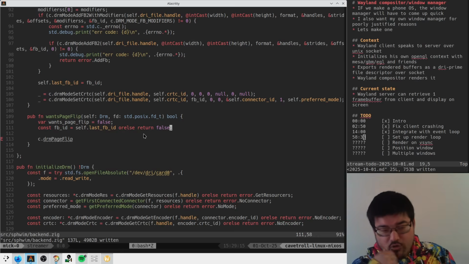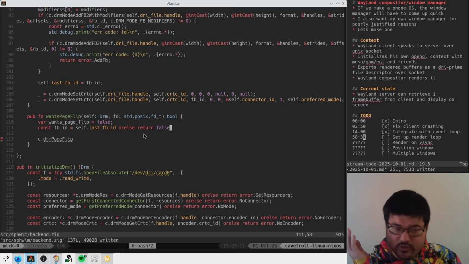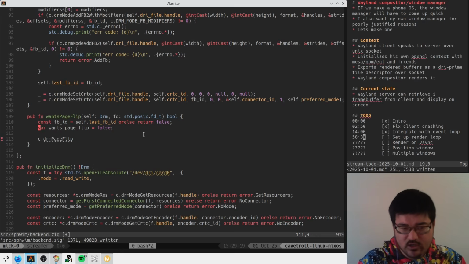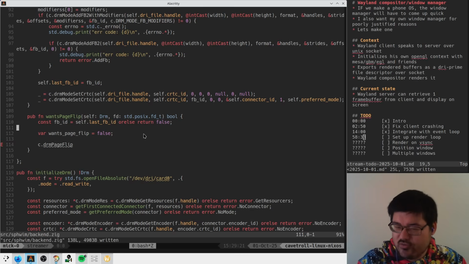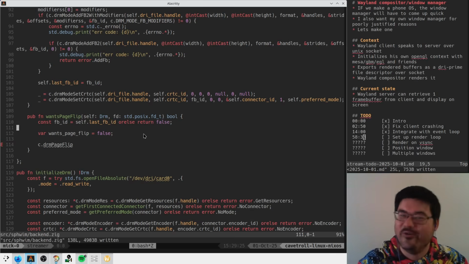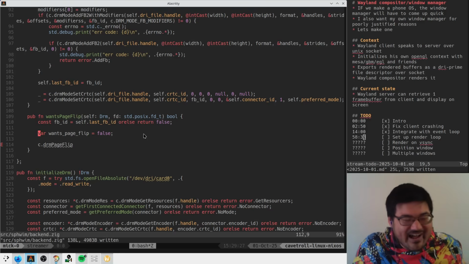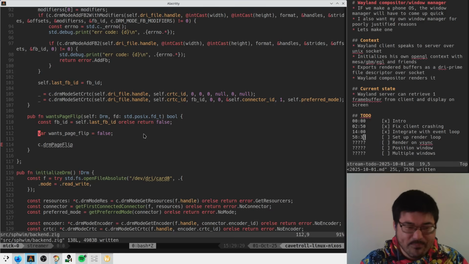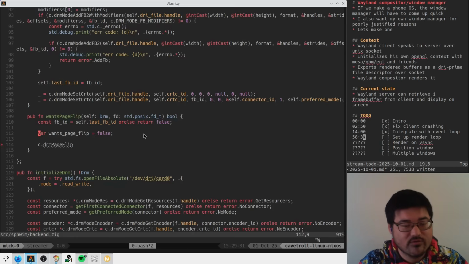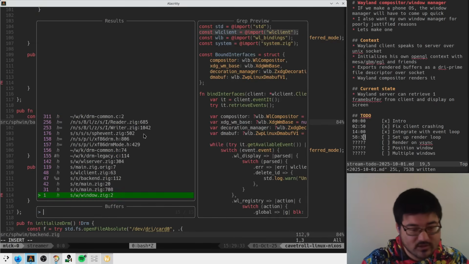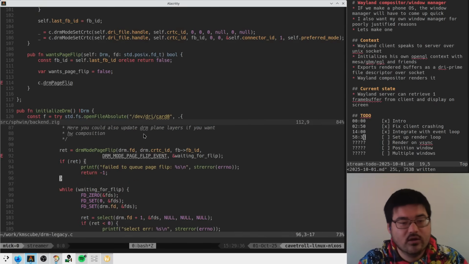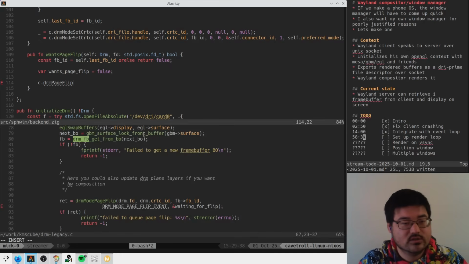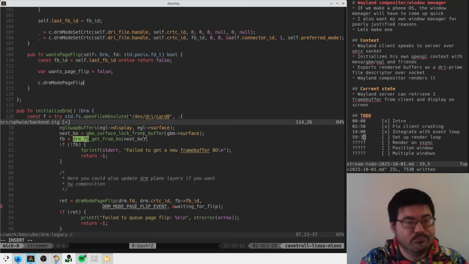If there's no frame buffer, then we don't want to flip, right? Surely. Maybe we do want to flip if there's no frame buffer. One of the two. We either always want to or always don't want to. Then we set this thing up. What was that command? DRM legacy. They're calling DRM mode page flip.